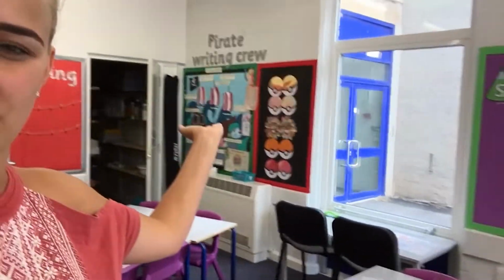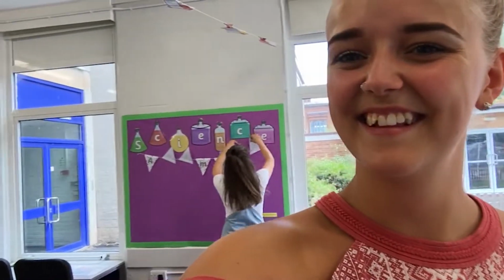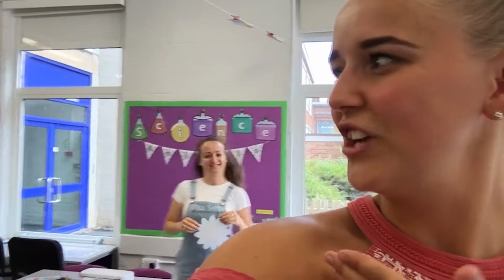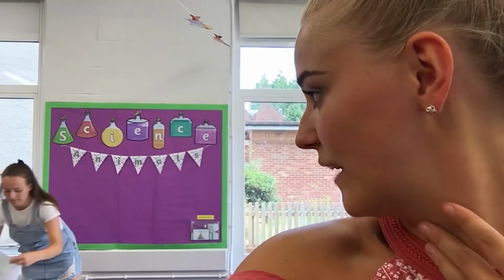Yeah, we kind of decided as well that the zone board doesn't really need a title. It's quite self-explanatory, and a title would make it look maybe a little bit cluttered. So we're not putting a title there. English board is having work go on it. So is the maths board. So is the science board. I mean, that bunting, something's happened. That almost suggests there's a breeze in here, which there definitely isn't, so not sure how that's happened.